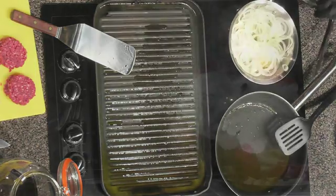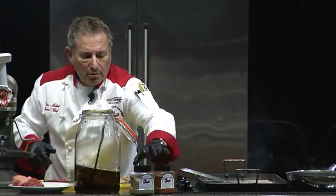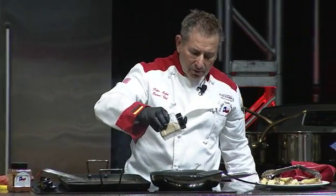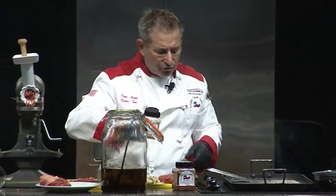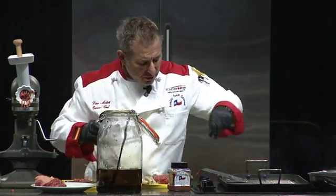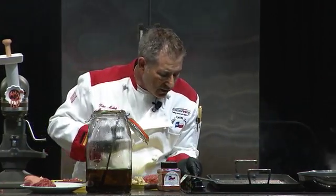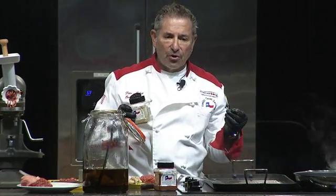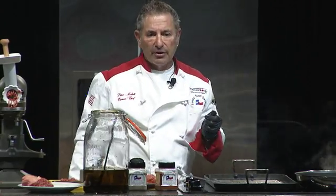Now the caramelized onions, you want to go ahead and season a little bit. We're going to season them with a little bit of garlic, salt, and pepper. The garlic, salt, and pepper we make, we sell quite a bit of it to different restaurants and companies. And it will help cut your sodium level by 2/3 because we actually grind together garlic, salt, and pepper.